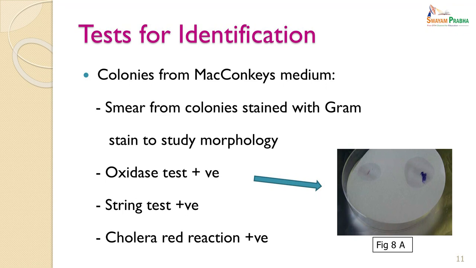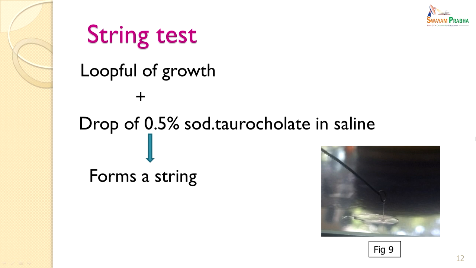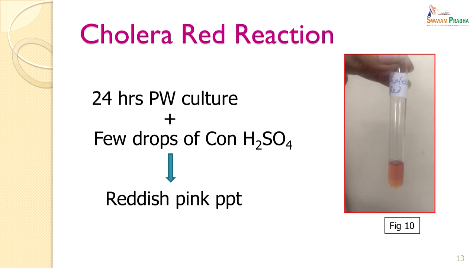This is a picture of the oxidase test positive result. A loopful of the growth was taken and added to a drop of 0.5 percent sodium taurocholate in saline. The loop was picked up from the drop and it formed a string — this is the string test positive picture. It also gives a cholera red reaction positive, which works on the principle that it produces indole and breaks down nitrates to nitrites, and this combined reaction gives the cholera red reaction.